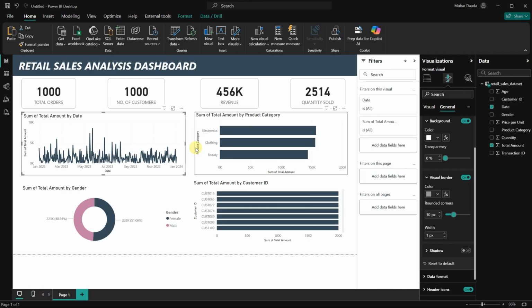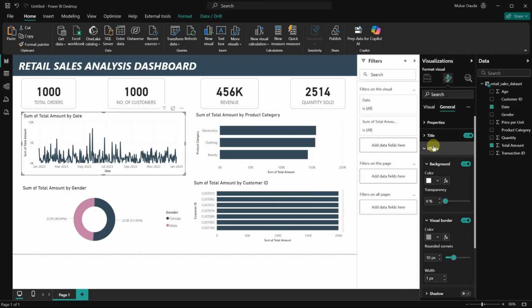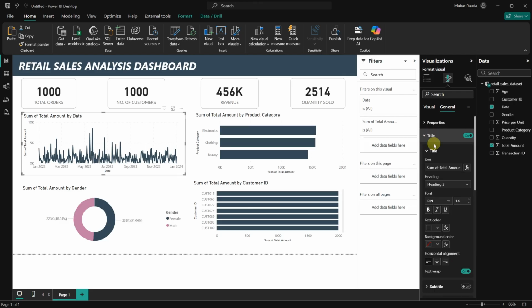The corner should be 10. And then the title, I don't want the sum of total amount by date, I want revenue by date. I can come here and rename it revenue by date.